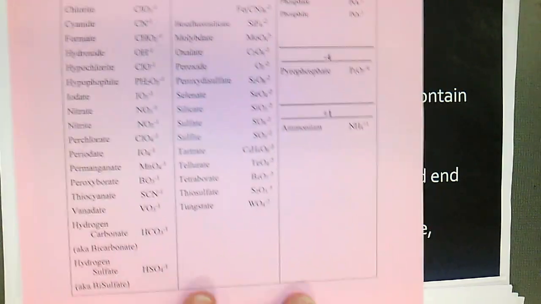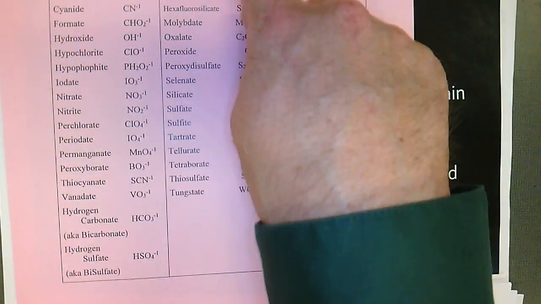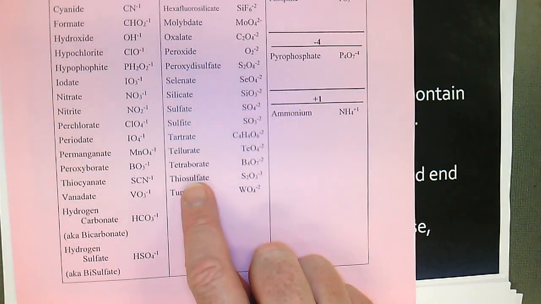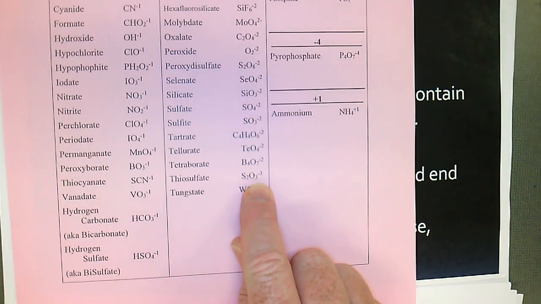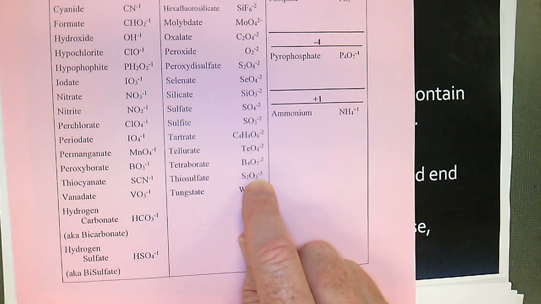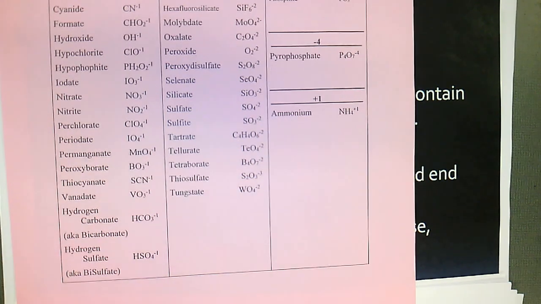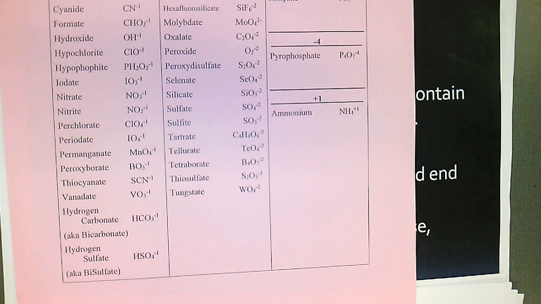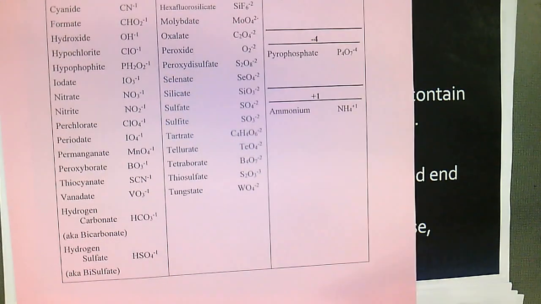Now, there is one typo because again, I typed all this up. On the thiosulfate, it's in the -2 column. It should be -2. I got -3 there. Change that to -2 if you would, so you don't make that mistake going forward, all right? Bad me, okay? So thiosulfate should be -2.